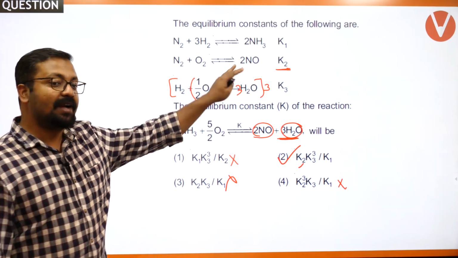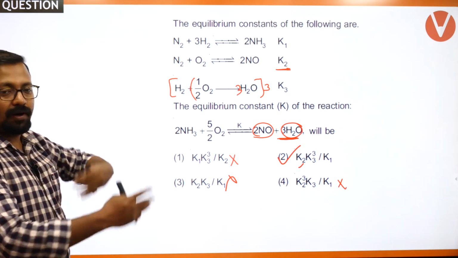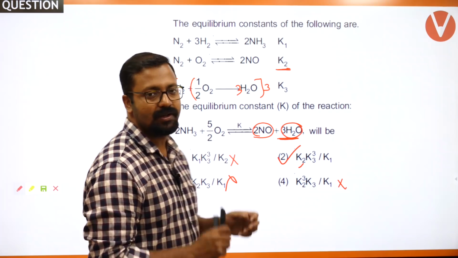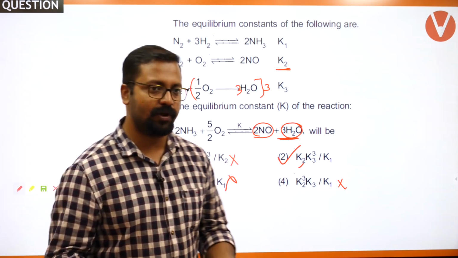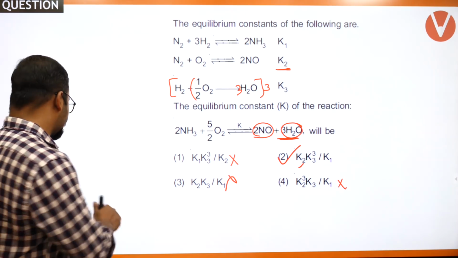So just by looking at the options and the reactions, I've deduced the answer. I do not need to work out so much on how to solve this. So the objective is to solve the question in the minimum amount of time. Okay, there are 45 questions. You have to finish the maximum number of questions in minimum time.